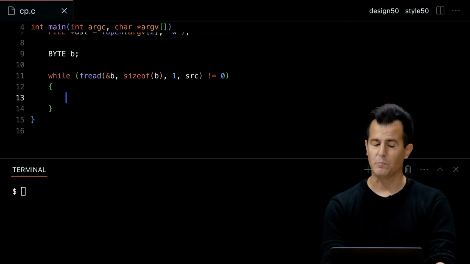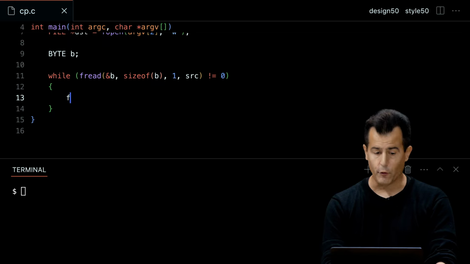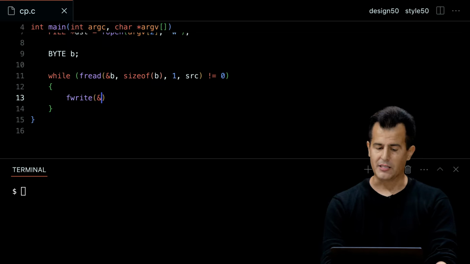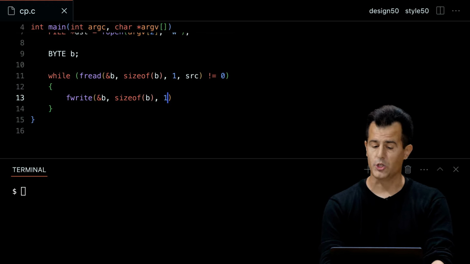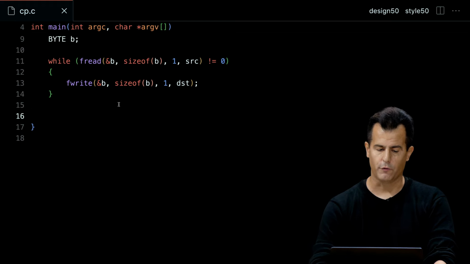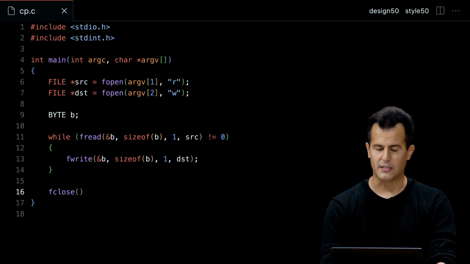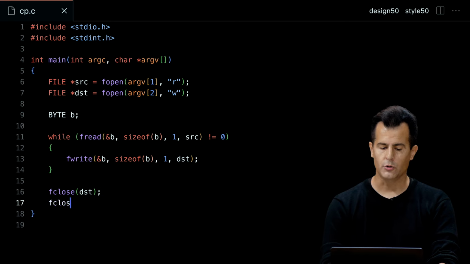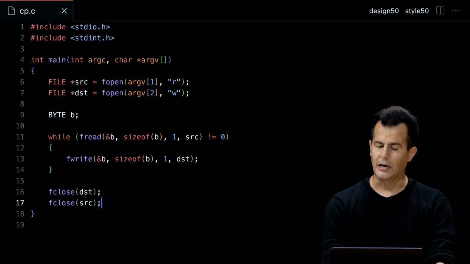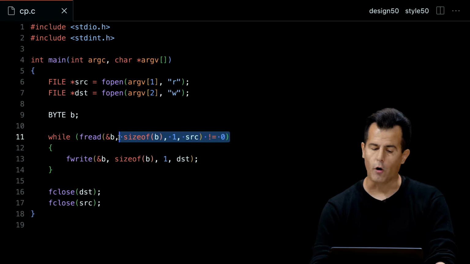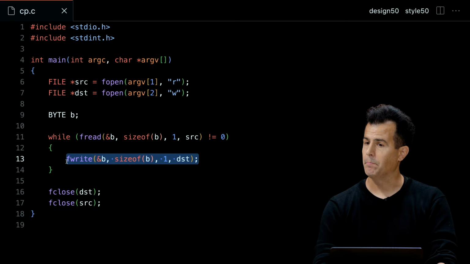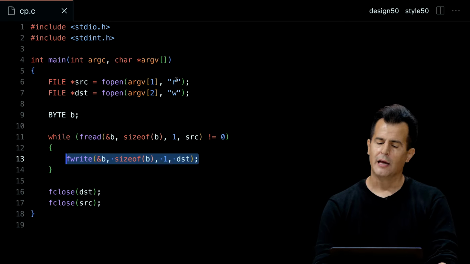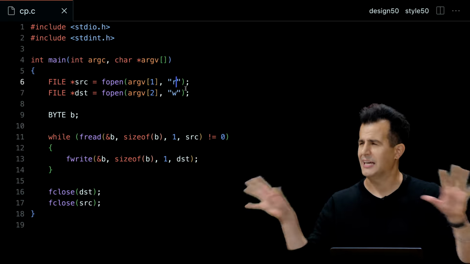And how do I save each of those bytes to the destination file? Well, I can do fwrite, passing in the address of that byte so it can go to the location, the size of it so it knows how big it is, how many there are, which is still 1, but send it to the destination instead. And then at the end of this code, let me hide my terminal for a moment. Let me go ahead and close, for instance, the destination file, and let me go ahead and close the source file. And ultimately, I think this is enough to iterate over all the bytes in the file, one byte at a time, and write them byte by byte by byte. And minor tweak. Technically, because I want to do this literally, there's no text involved. There's no Unicode.